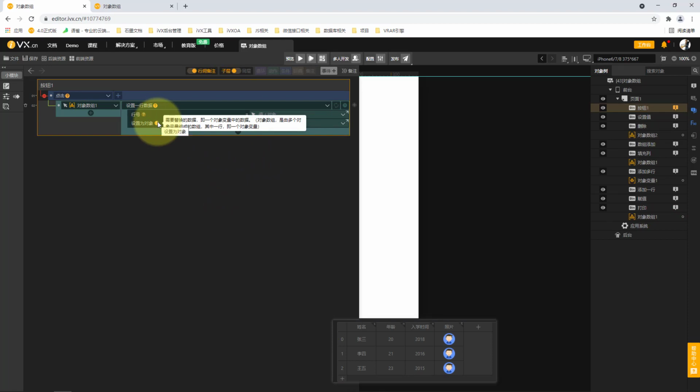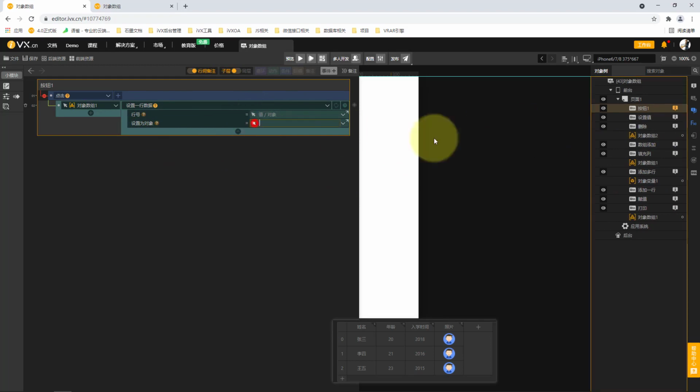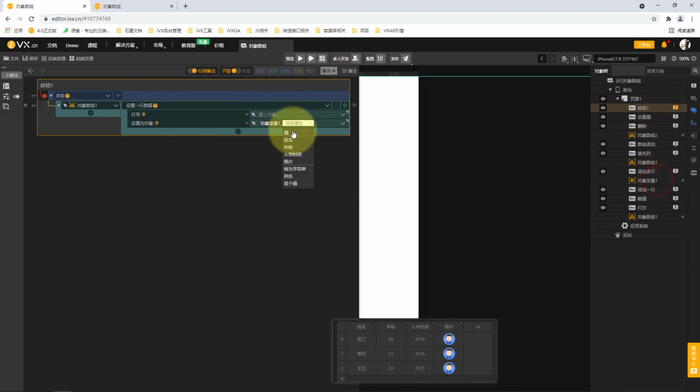Let's print out our modified object variables here. Similarly, let's take a look at Zhang San, Li Si, Wang Wu first. When I click again, he becomes Zhang San, Rhubarb and Wang Wu. Do you think he is involved in the first line?